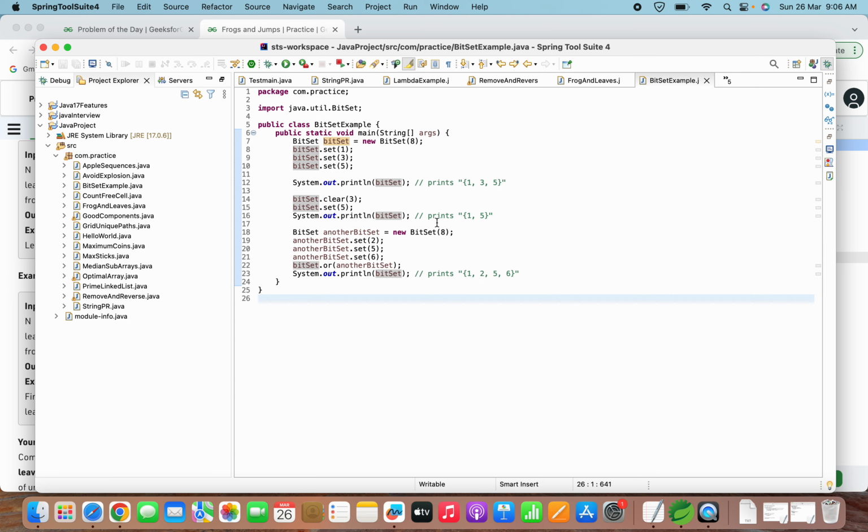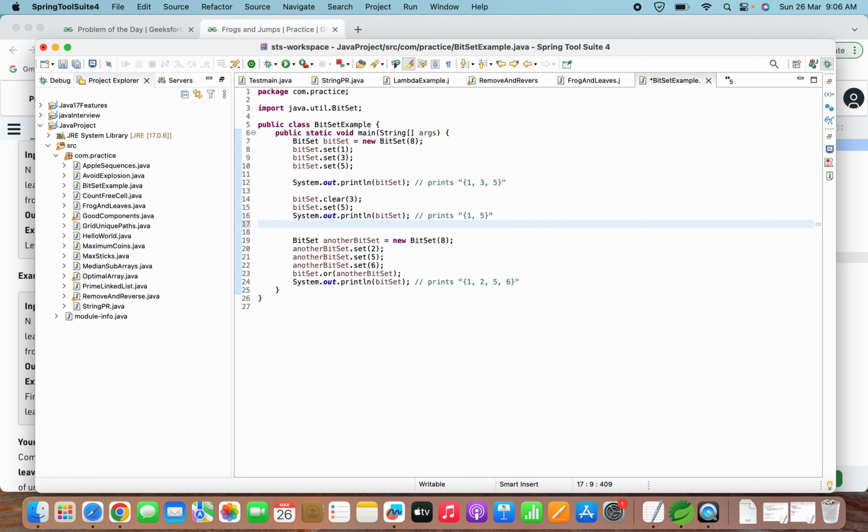Another method we can use here is bitset.cardinality.